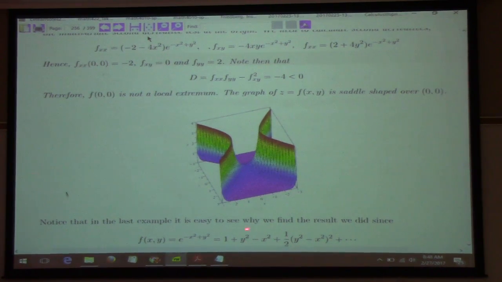Well, if I've got a difference of squares, that means I can increase from one direction and I can decrease from another, right? If I fix y equal to 0 and I let x go to 0, I'm starting from something more negative going to 0, so it's increasing. On the flip side, if I put x equal to 0 and I let y go from non-zero to 0, I'm going from something positive to something 0. So I decrease in one direction, I increase in another, it's a saddle.